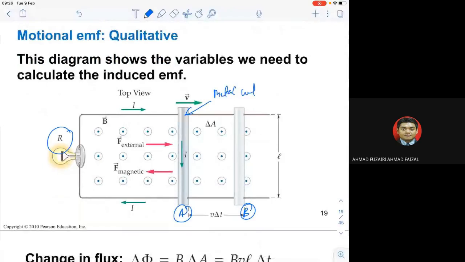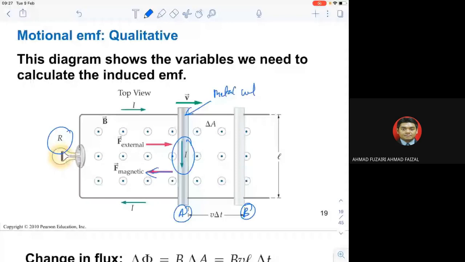Okay, if we try to bring the rod from point A to point B, what happens? First of all, you need to know the direction of the magnetic force due to the current-carrying wire. Using the right-hand rule, the magnetic force is directed this way, so it's trying to slow the rod down, trying to go to this part.